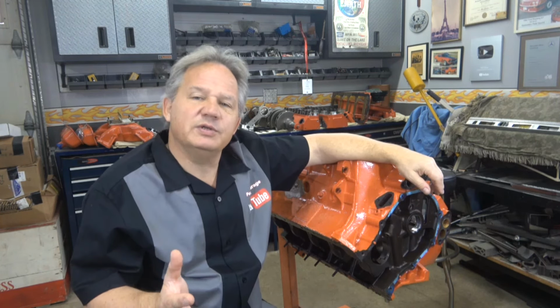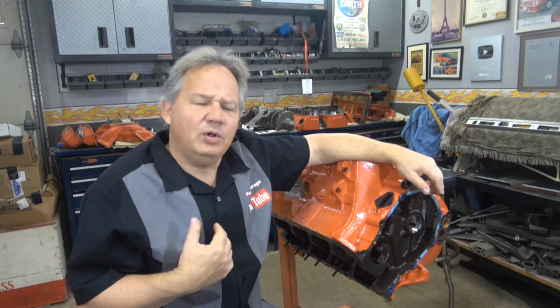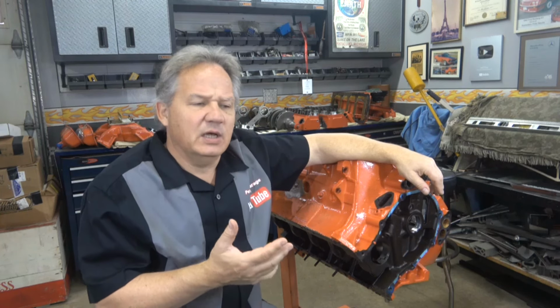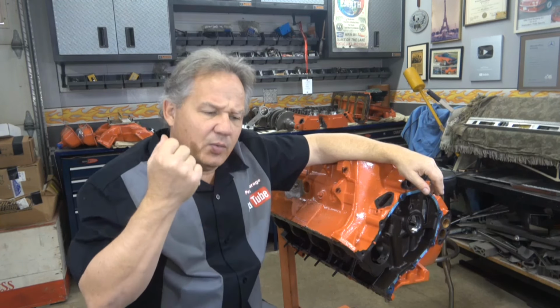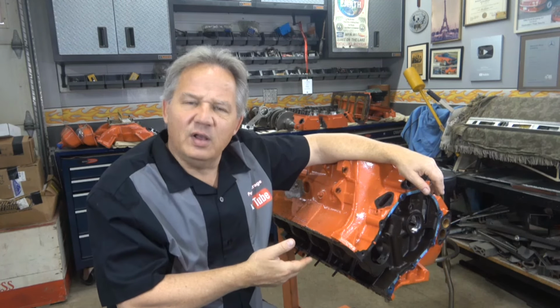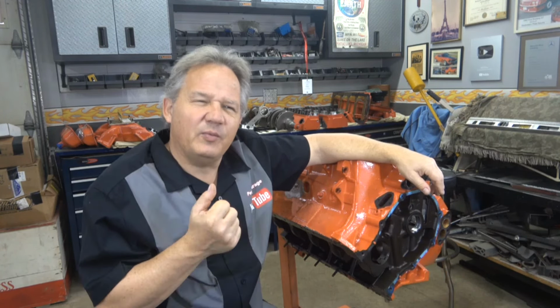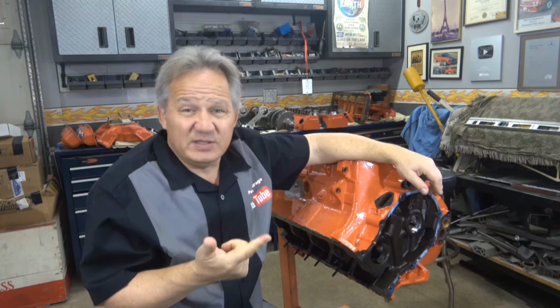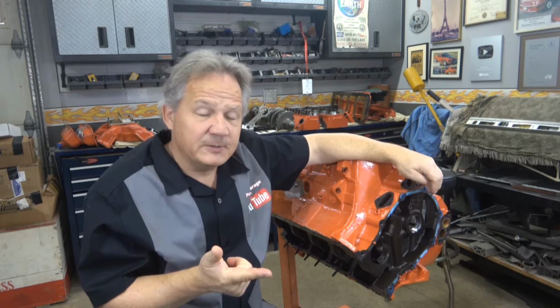But what I want to do is, if you run into this situation, my goal really here is to put my mind at rest, the owner's mind at rest. What I want to do is analyze the crack, first of all, and see if we can come up with some reason why it cracked, where it cracked, how severe it is. Is the block fixable? Can you fix the crack? Or is it a boat anchor? Basically what it boils down to.